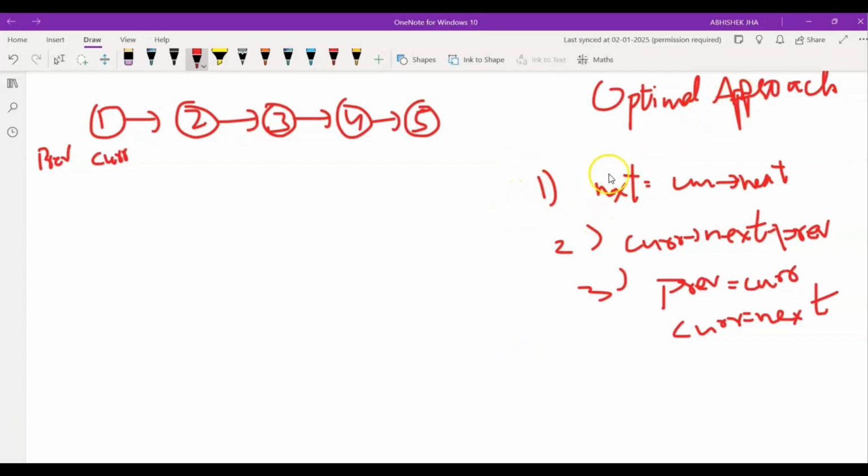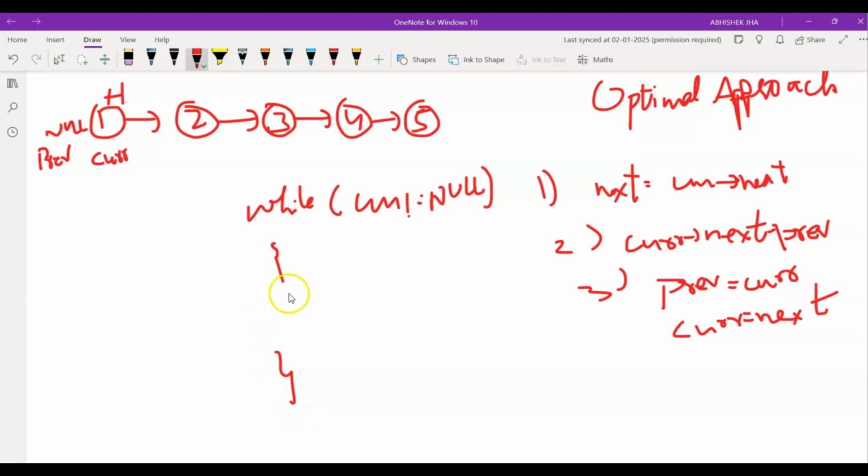So with the help of these 3 pointers, we'll reverse our linked list in place. So let's quickly try running these 3 steps with this given example. So initially our previous pointer would be null and current pointer would be pointing to head. So we'll run a loop until our current pointer becomes null. So we'll start with our 3 steps.